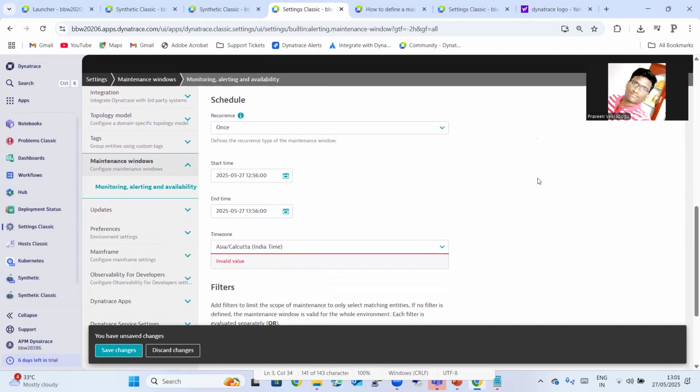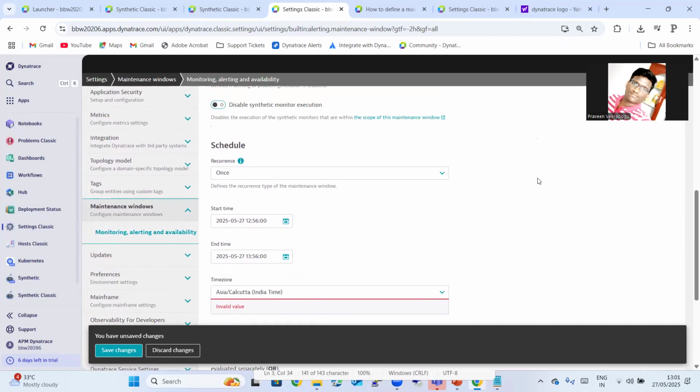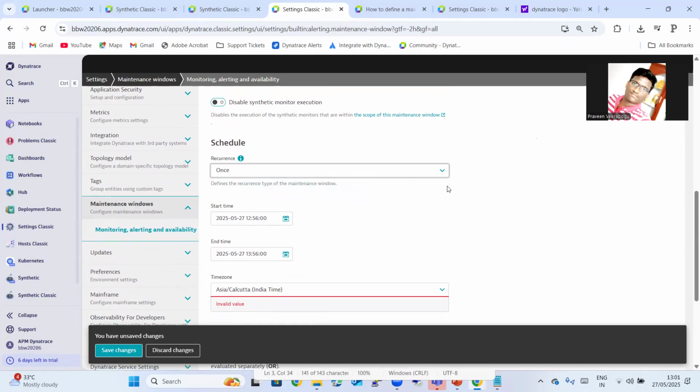Here you can see schedule recurrence. It may be once, daily, weekly, or monthly. Now I am going to select only once, for this time only.